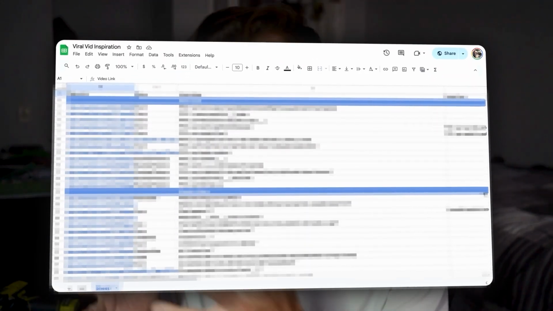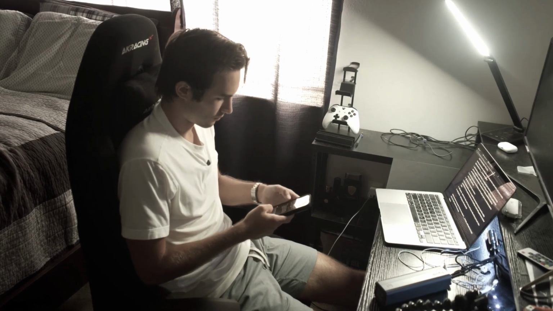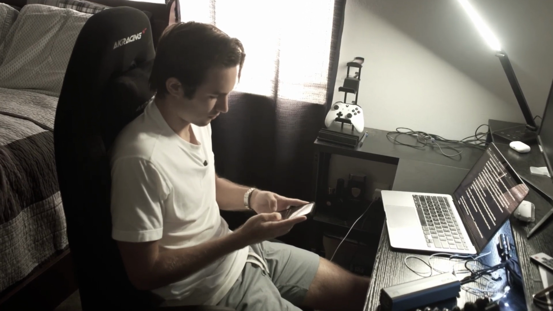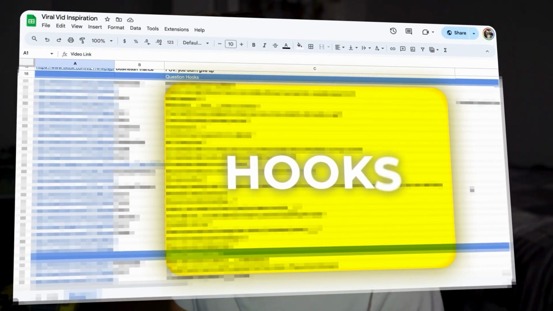To do that, I have this spreadsheet that I made. What I do is I go on TikTok and scroll through my For You page until I find a viral video or any video that catches my attention. Once I find a good video, I type the hook here along with the video link so I can go back to it. I make it a non-negotiable task to write down at least 10 video hooks and ideas per day. So then I basically just read each hook and then replace some of the key words in it with words that would fit my niche better to see if it's a good fit.